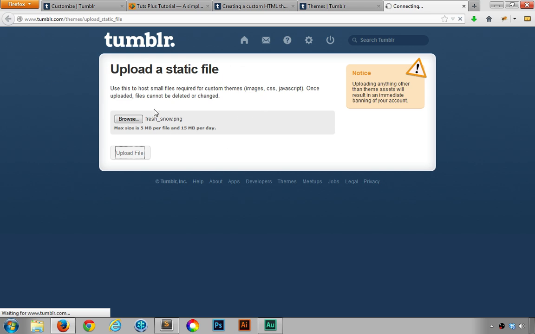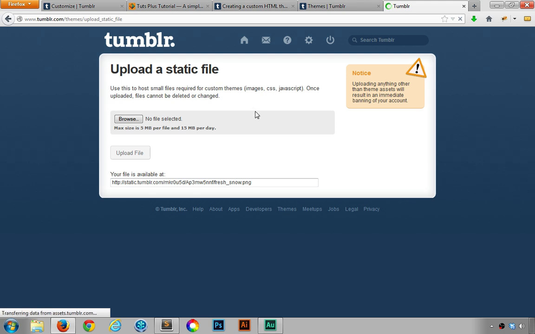Now bear in mind this should be for theme assets only, and it is linked to your account. So Tumblr will know if you're using this to store anything but theme assets. And it even says there, immediate banning of your account. So Tumblr knows that this is being uploaded to my account.